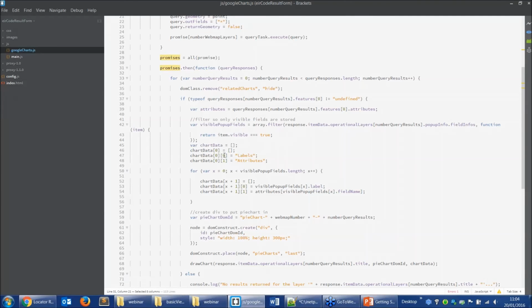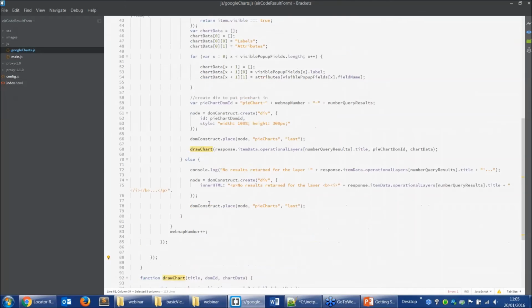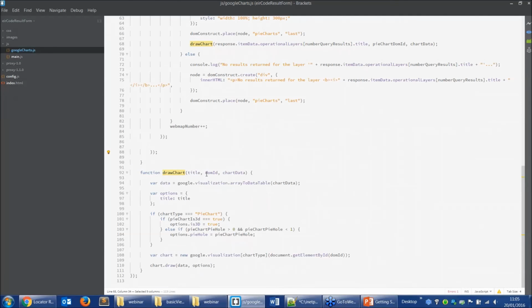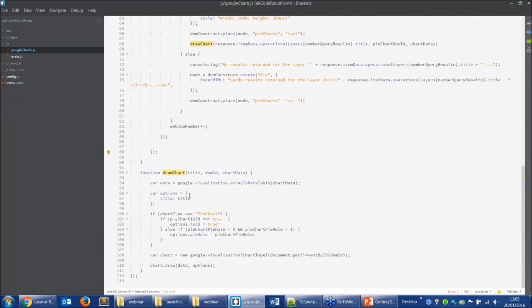So for the Google Charts, there's a particular format that's needed, and you put them together, and then you can push them to, I think, this draw chart. I think that's where draw chart is down here, yeah. So this draw chart is sending a couple of things then to this function, and this is where it's getting onto Google and creating the charts. Again, the proxy is available on the Esri GitHub account.